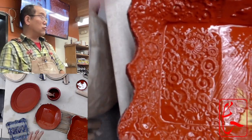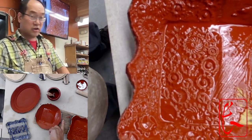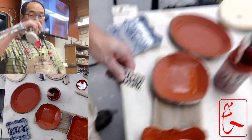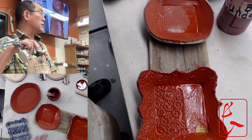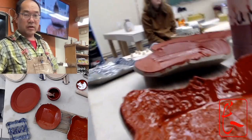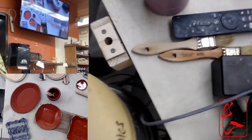So I started to, this goes pretty quick. We will fix the edges of the pots next time. We'll fix these rough edges next class once it becomes leather hard. Because if you start monkeying around with these now, it's so soft that you'll end up making the edges actually look worse, right? The one thing that you can do is work on the edges, like make sure the edges overall look okay. So let's pull this back and make sure that the shape of your pot looks okay.